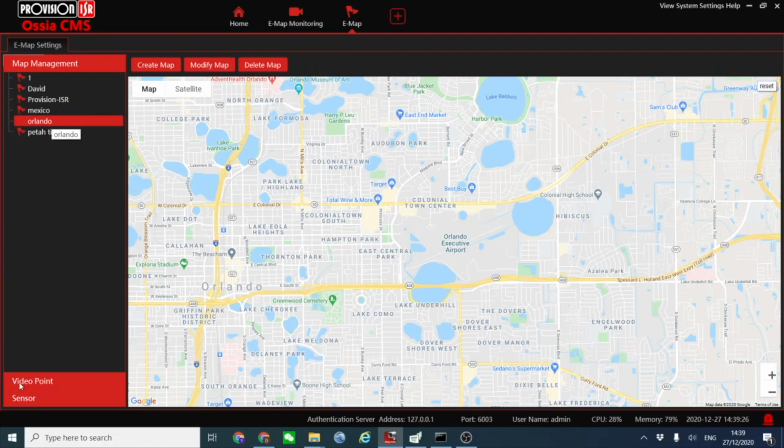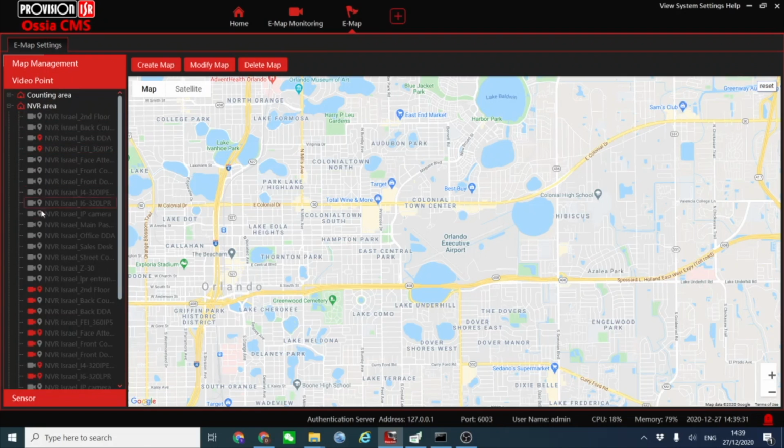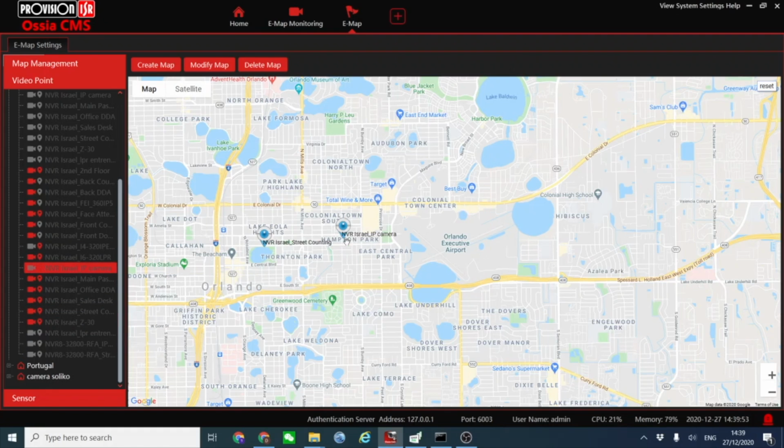How do we add the cameras? We just go into the video point, which I just pressed, and we can move the cameras wherever we see them. Whenever we see a camera which has a gray pin, it means that we can use it. In our case, I cannot actually, because I used all of the online cameras, but I can take some of the offline cameras and show exactly the same example. You can just drag the camera you want into the place it belongs to on the map itself.